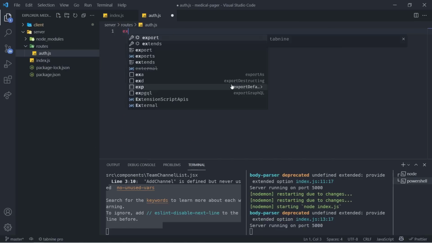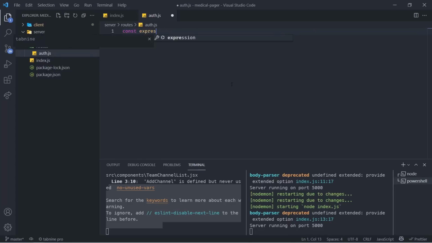There, we need to require express, so we can say const express is equal to require express, and we need to get a router from that express by saying const router is equal to express.Router, and we call it. Finally, we're going to create two different routes, router.post.